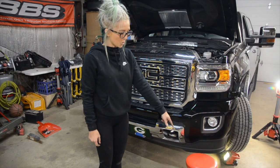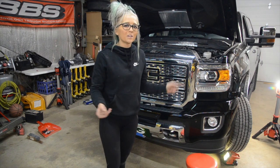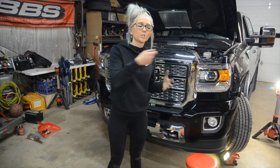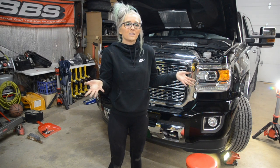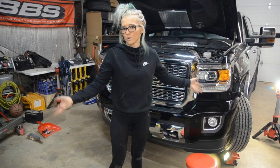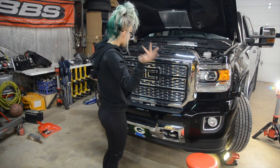You never do. That was for a 1500, but now that I'm looking behind the wheel well, all I see is the big washer fluid reservoir in the way. Then I look behind there a little bit more with my phone, trying to record back there to see where I can put an extension into it, and all I see is one bolt for the core support, which obviously is what we're trying to get at here. I'm a little heated. I just wasted my time, but it's okay because we had fun doing it.